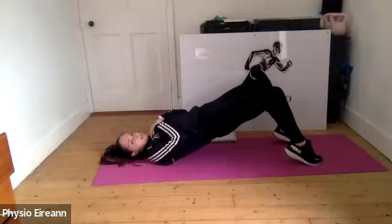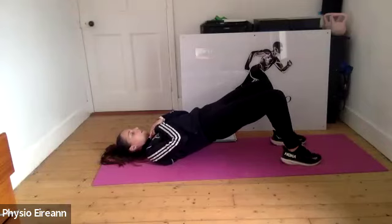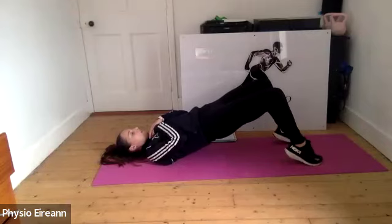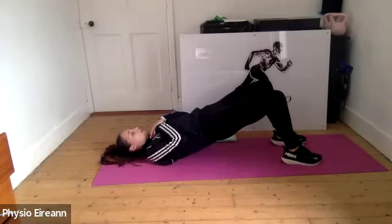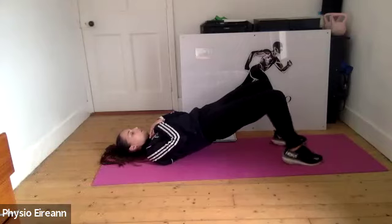And away we go again, heels up for four, three, two, one. Down and up, four, three, two, one. Down and up, high hips, four, three, two, one.